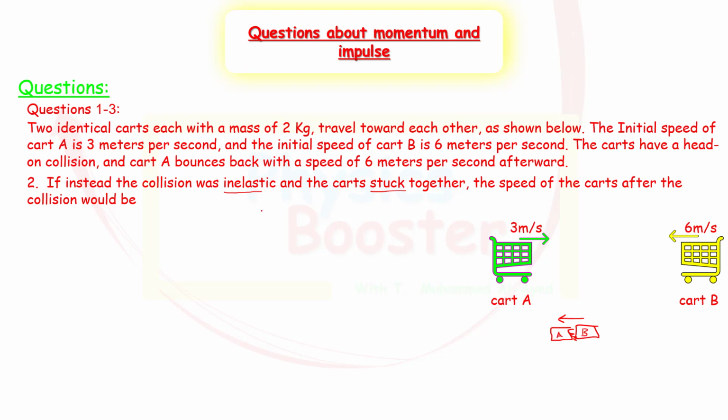Well, we know that m1 v1 plus m2 v2 is going to be equal to the masses added together, m1 plus m2, multiplied by their final velocity. Let's call it v3. Now what is m1? It's simply 2 multiplied by 3 because it's going to the right, plus what is m2? It's 2 multiplied by -6 because, as we mentioned before, the object is going to the left, so it has a negative velocity. This is equal to the first mass plus the second mass multiplied by their unknown velocity, which we call v3.